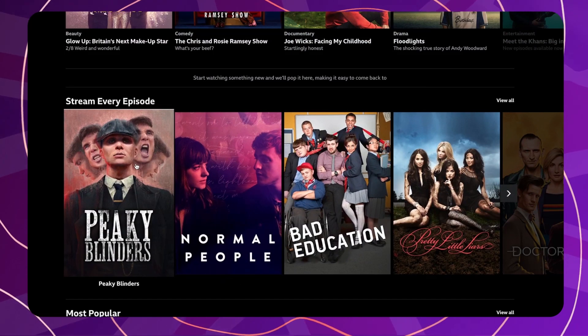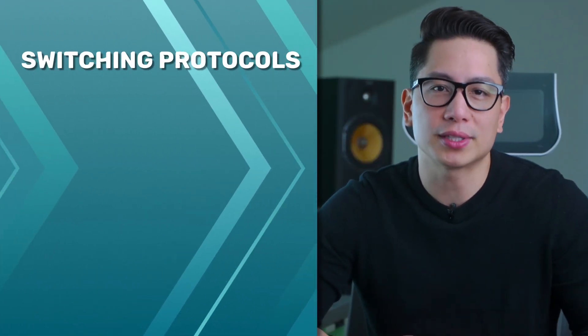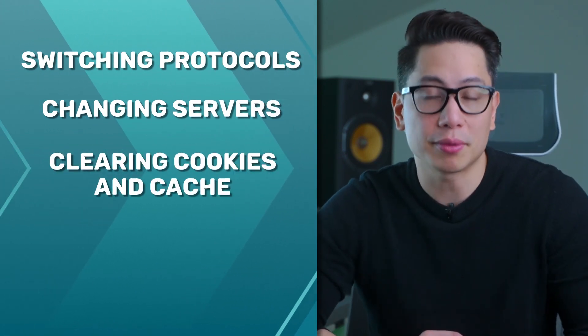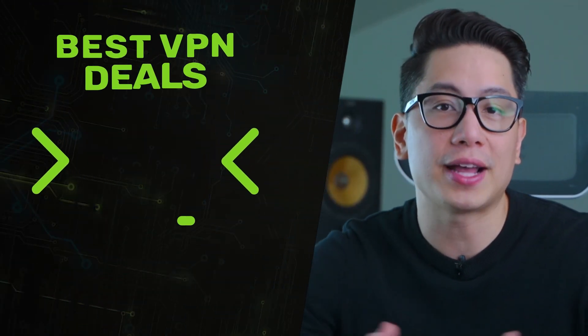On mobile, your steps would almost be the same. Just make sure you are using a browser, as the app most likely won't be available in your region. But if you find your BBC iPlayer VPN not working, these are the steps that often help: try to switch your tunneling protocols — this may reset your IP and help you slip in. Try another server or reconnect to the same server after waiting a bit. Clear cookies and cache if using a browser. Check for IP and DNS leaks in your BBC iPlayer VPN. If that didn't help at all, you need to contact customer support. Most top VPNs have 24/7 live chat capable of answering your questions.